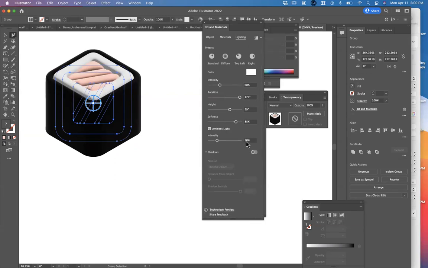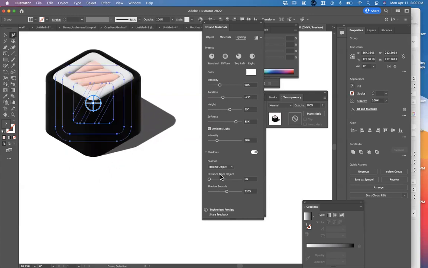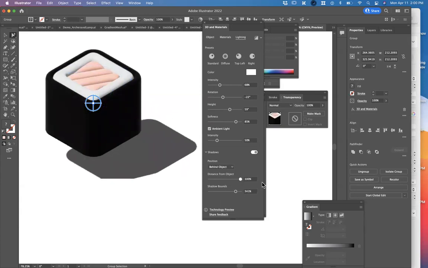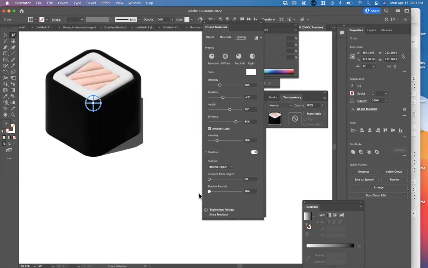If I drag this down a little bit further, we also have shadows. So I can have the shadow and change the rotation angle of that so it comes at a different angle. And you can have it either behind or below. I want it here to be below, behind the object, like that. And if you want, you can displace it from the object. So if it was like floating, but in this case, we want it straight up against it. You also sometimes might want to adjust the shadow bounds. You can see how here it starts to cut off. So I need this to go all the way out.